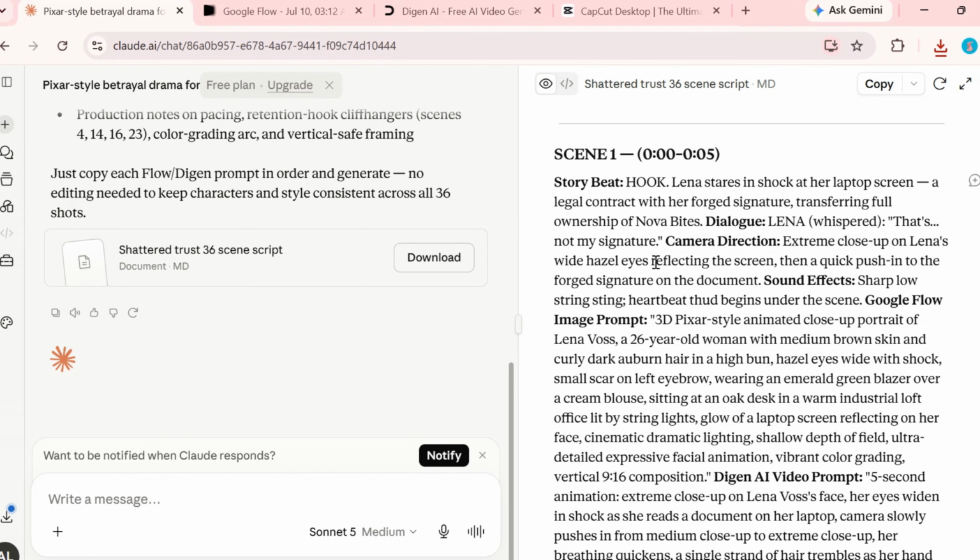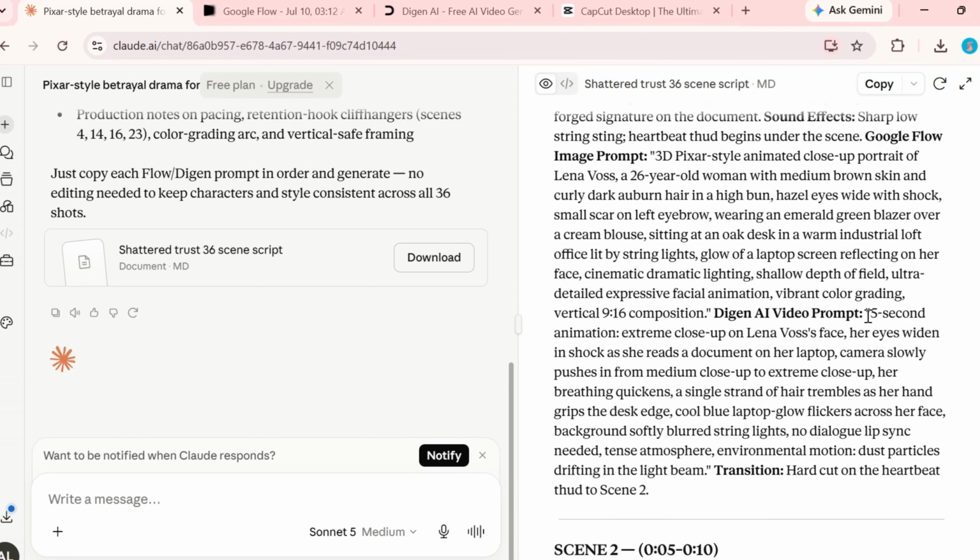Once you do, don't go to the second one yet. Once you do the image for the first scene, go to the video for the first scene. You understand? So that you don't mix it up. Because if you pick the image prompt for scene 1 and you go ahead and pick the video prompts for scene 2 for scene 1, you will mix it up.